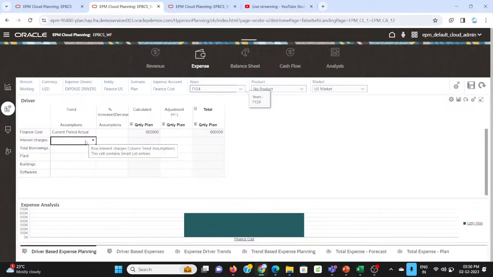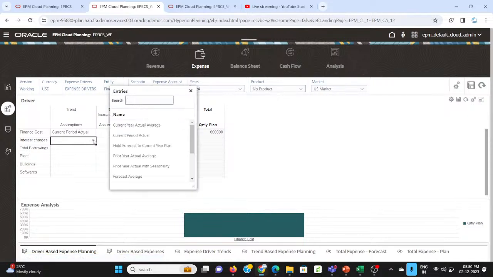And again, we have to define a trend. Here we have so many trends. Let me show you. We have current year actual average, current period actual, whole forecast to current year plan, prior year actual average, prior year actual with seasonality, forecast average, etc.